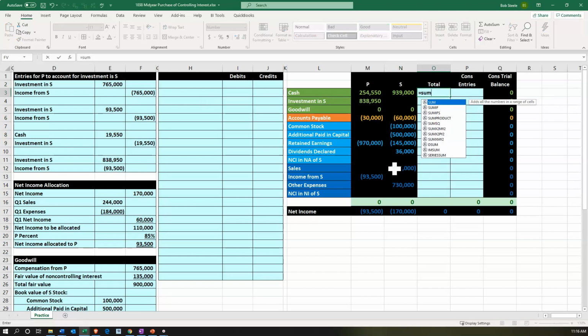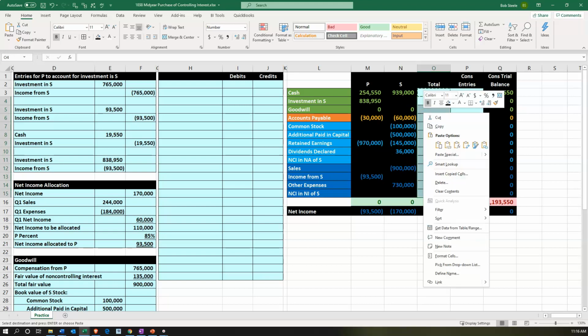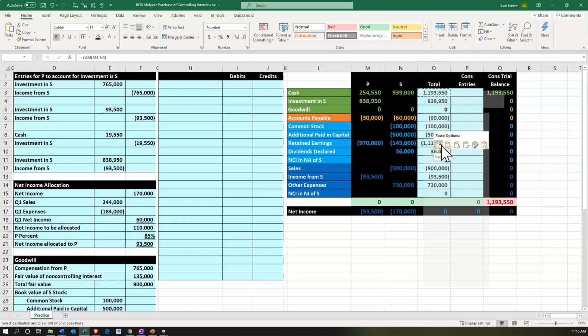We're going to sum up this column like we normally do. So this is for the full year of P and S. That's going to be our starting point. I'm going to go ahead and copy and paste that out. So there's our starting point. Now we're going to remove the sales and the expenses and the dividends that happened during the first quarter, the activity that's happening in the first quarter, because the parent doesn't have any responsibility for those. So we're going to remove those.